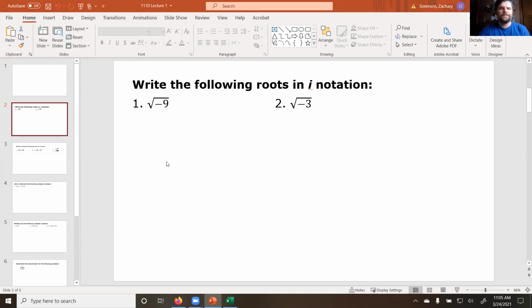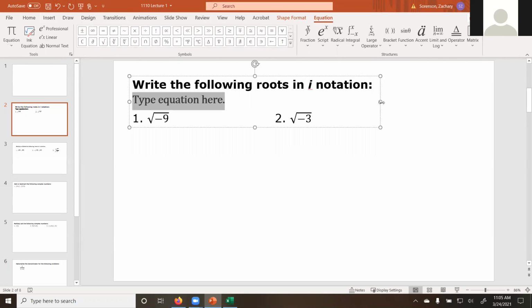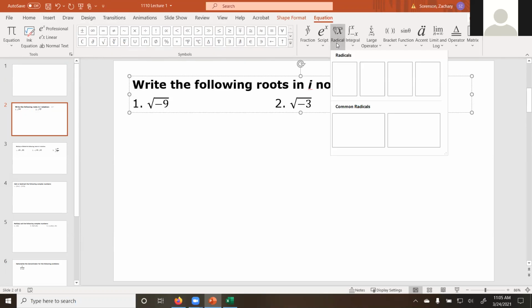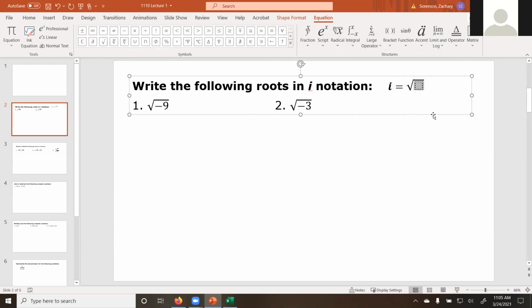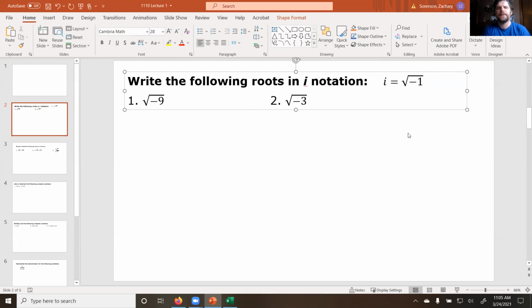Okay, so for starters, someone tell me what i is. What does i equal? The square root of -1. Great. And so the whole logic behind it, I think it was Newton, but I'm not really sure. Someone can Google it and double check that, is that we deal with this.